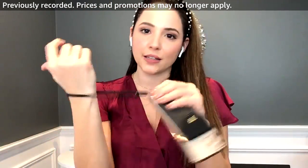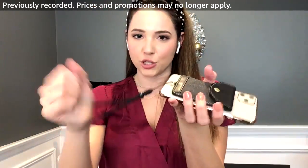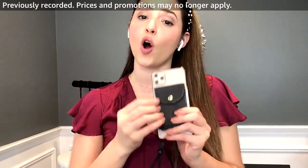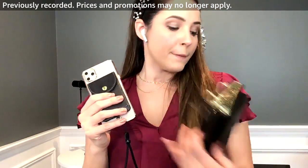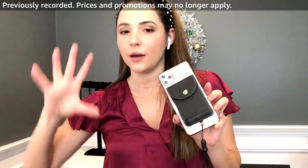I mean, for somebody like me, I would just constantly be grabbing and going with this, so I don't need to shorten it. I never adjust it. The other thing that you should know about this is that it does have RFID protection. So I know I talked about this with this item here, because RFID protection is something that prevents electronic pickpocketing.